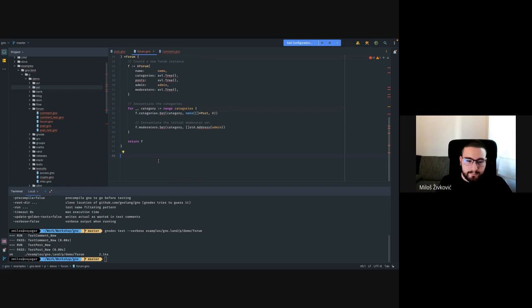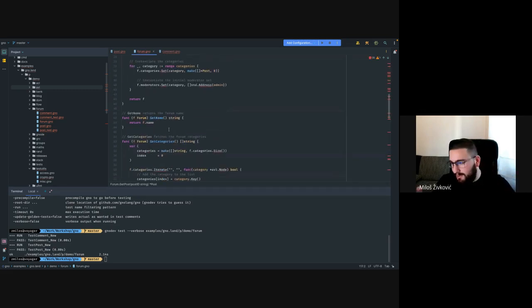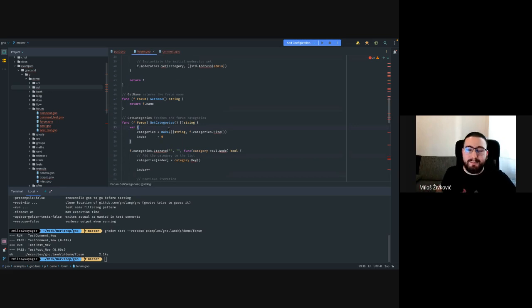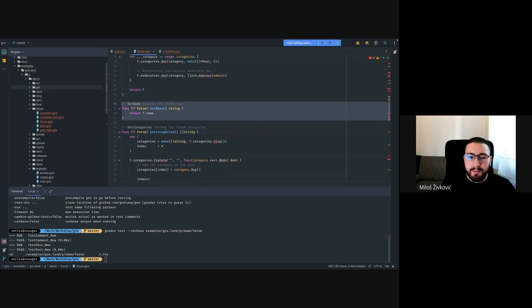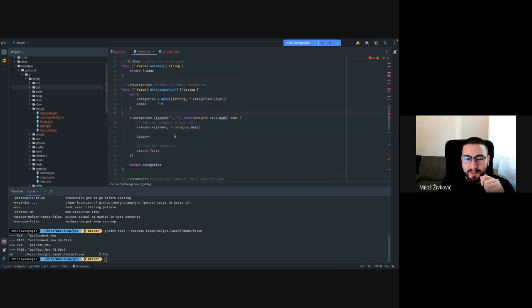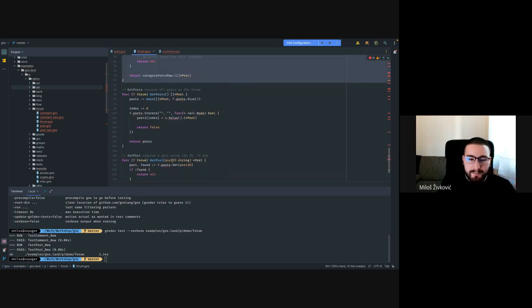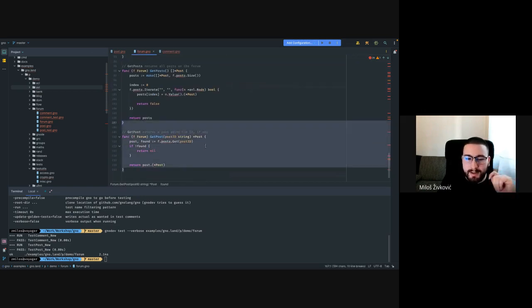So we can define all the getters. I'm copying this off screen, but you can find this in the HackMD document shared by Michelle. There's a method for fetching the name. There is a method for fetching the categories, and I'll get back to this in a second because it's very important. There is a method for fetching the comments, and a method for fetching the posts, and just getting a specific post by the ID.